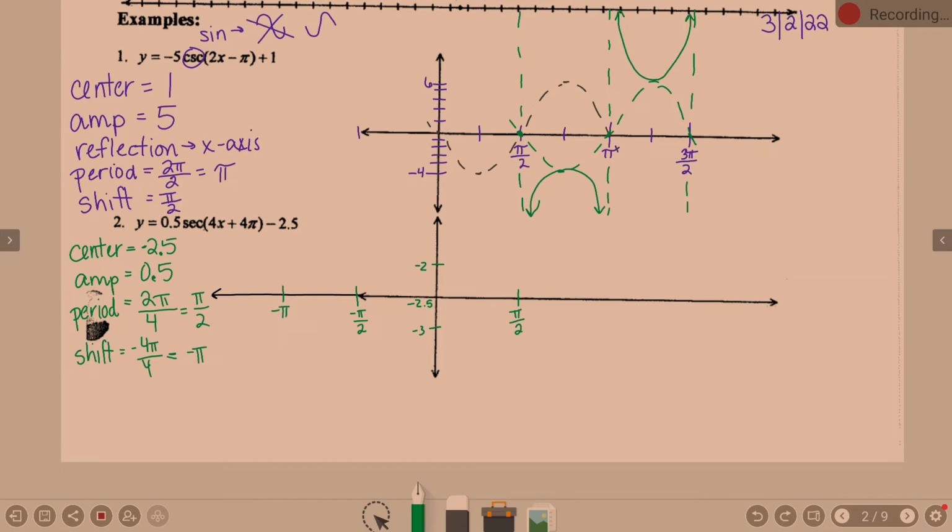From 0 to pi over 2 is my period. Okay. First of all, this period, I only have one thing right now. So I need to break it in half. What's half of pi over 2? Pi over 4. If I break these pieces in half over here, over here is a negative pi over 4. And then what's the fourth that's between negative pi over 2 and negative pi? And that's a negative 3 pi over 4.